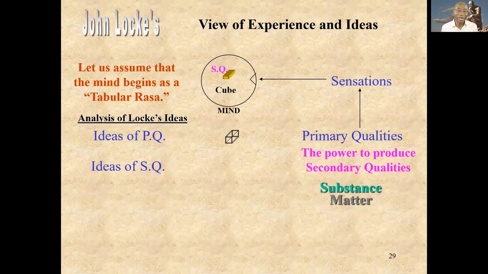Think about it. Maybe we all don't have to be fair, but I'm just bringing this fairness argument to make my point, all right? But the secondary qualities, they're not out there. They're only in the mind. You see, why is it like that? I experience both of them, but somehow one is in my mind.